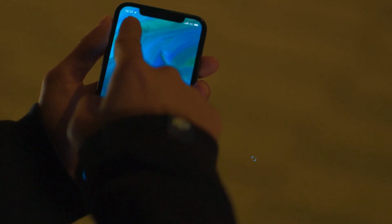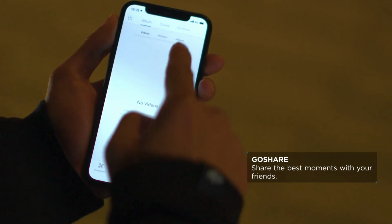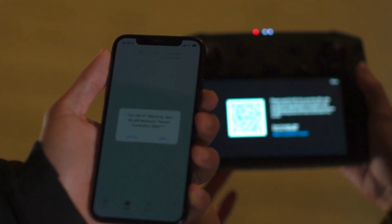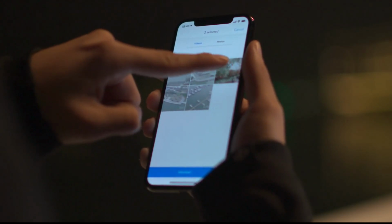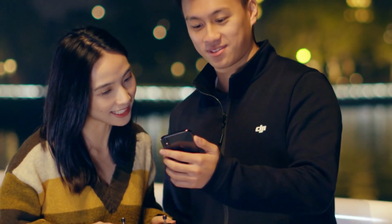Launch DJI Go 4 on a mobile phone. Go to the editor page. Enter Go Share. Then scan the QR code to connect the devices. After the remote controller is connected to your mobile phone, you can download videos and photos in batches and share the best moments with your friends.